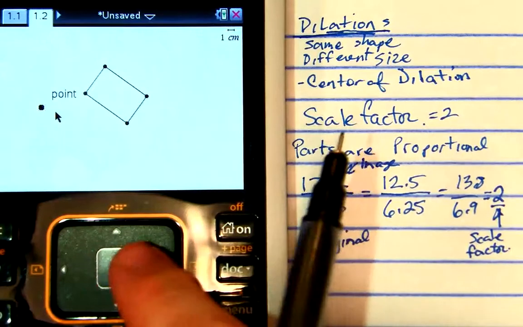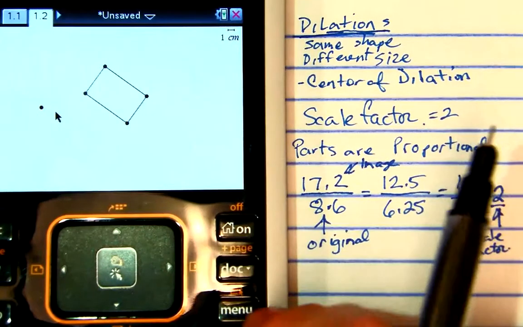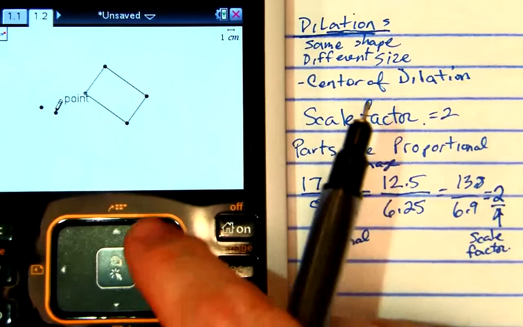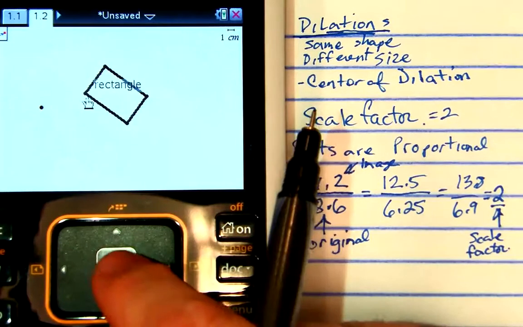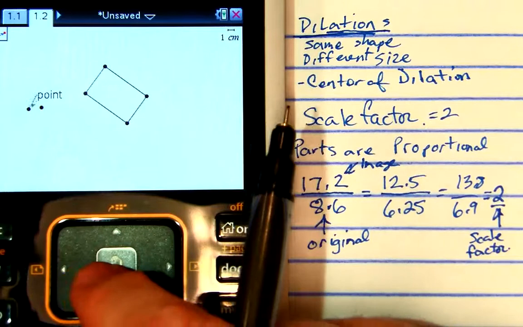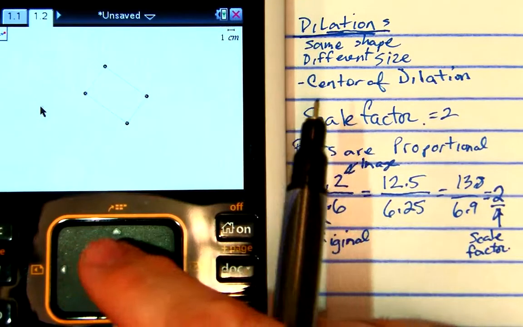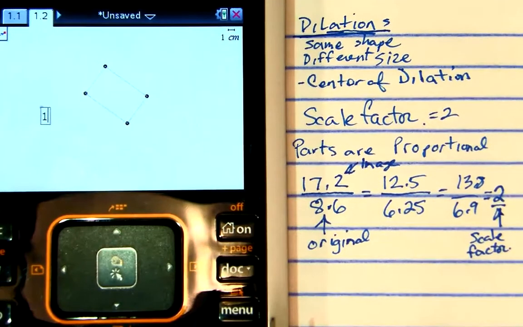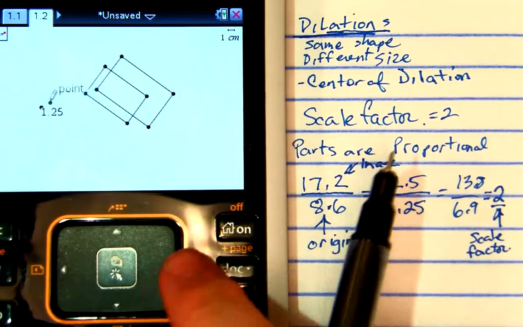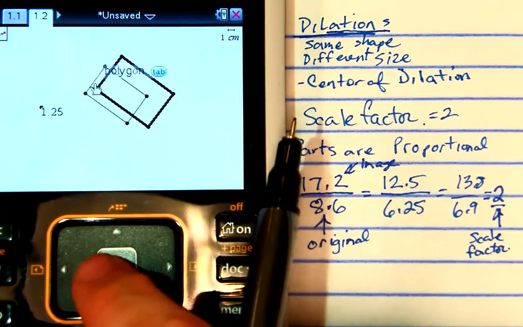That's my center of dilation. Now I'm going to dilate this. Menu, transformations, 5. I know I have to hit the shape, then the center, and then I have to type in a number. If I go 1.25, I'm going to get this.